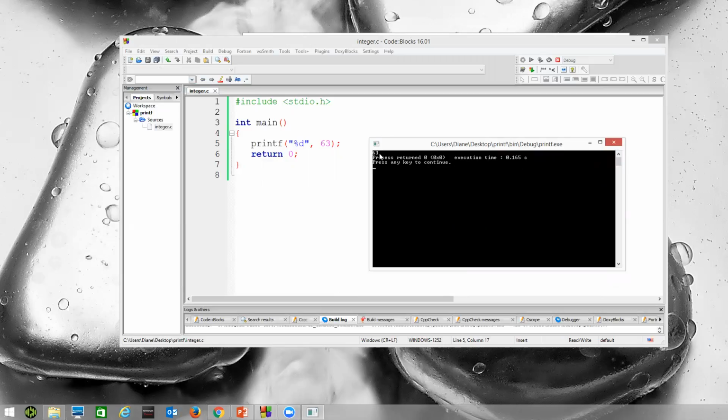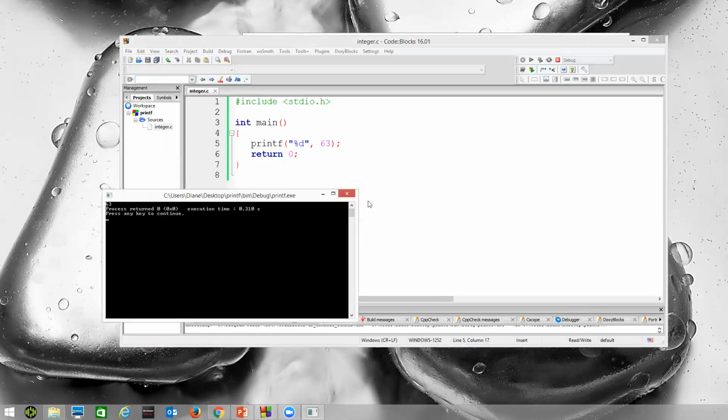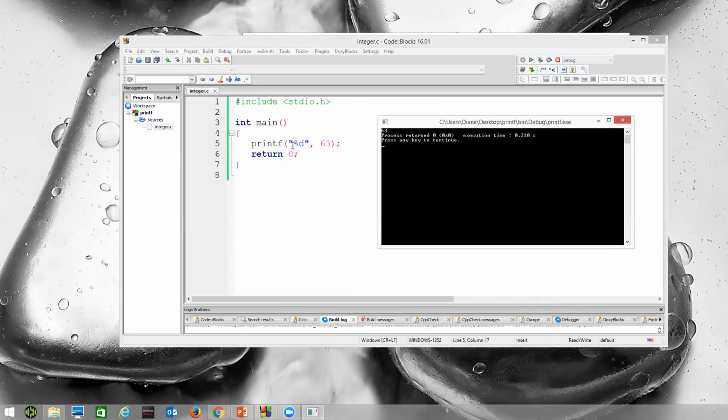Now, if we just wanted to print out 63 all the time, we could hard code this into our program. I want to make one other point while this was up here: notice that the %d does not show up on the screen. It's just a placeholder. It just substitutes in to this area. It says take whatever is in this argument here. In this case, the constant 63 is substituted in here.